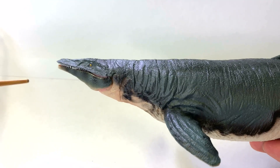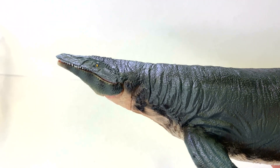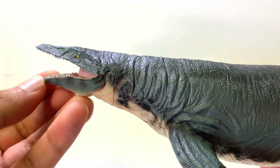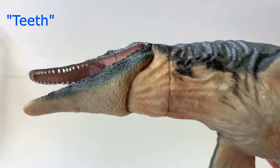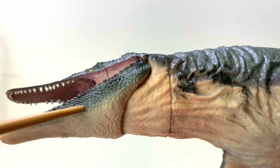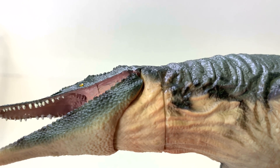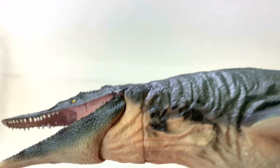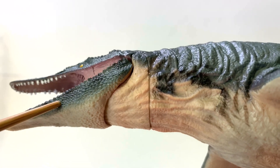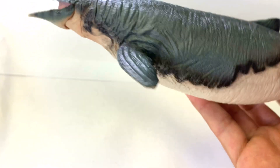Let's move on to the last one — Ron from PNSO. This is a big one; this guy is a monster. First we'll do the mouth test — it does open. I'm going in to check if it has that secondary row of jaws. You can barely see it, but it is there. The rows of teeth are there, but they're not painted — so I'm a little disappointed at that. But since we're this close, you can see that it does have scales all throughout its body, which is a very positive thing.